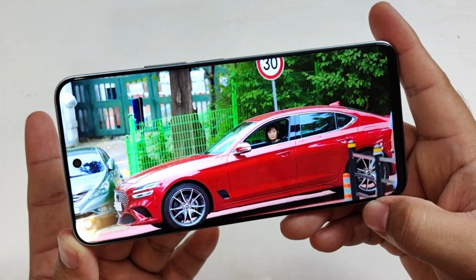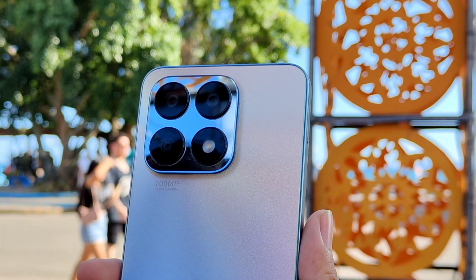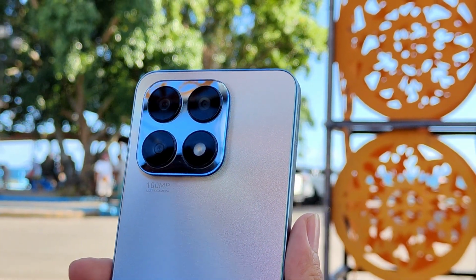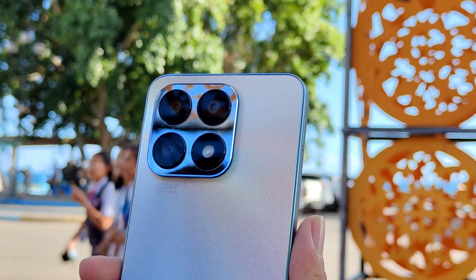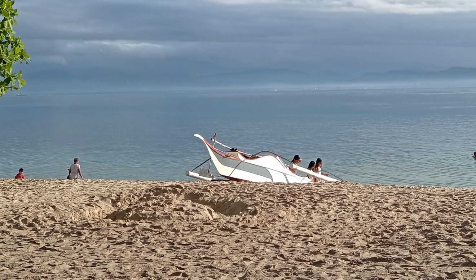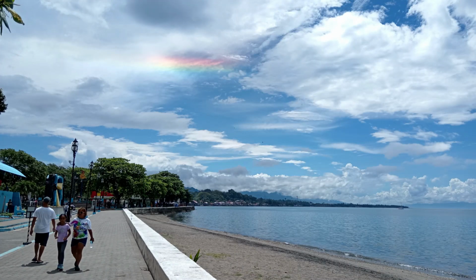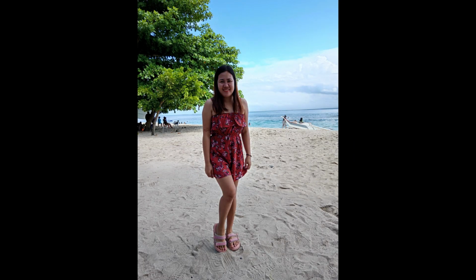The HONOR X8a is equipped with a 100-megapixel main camera at the back, along with a 5-megapixel ultra-wide camera and 2-megapixel macro camera. Its high megapixel count results in highly detailed pictures when the high-res mode is used, but even in the default photo mode, pictures look sharp and bright with lively colors. Let's take a look at several sample pictures.